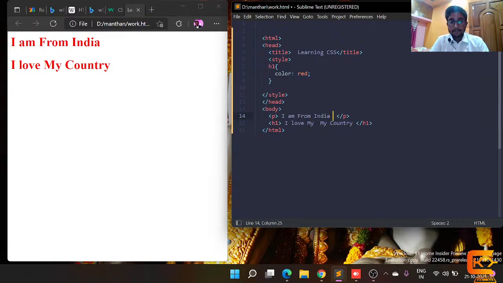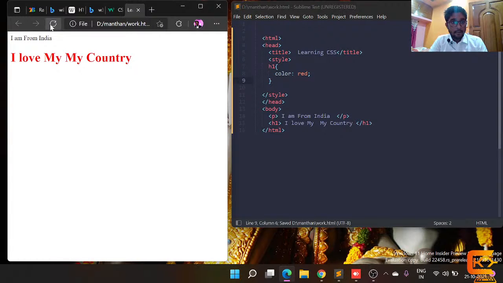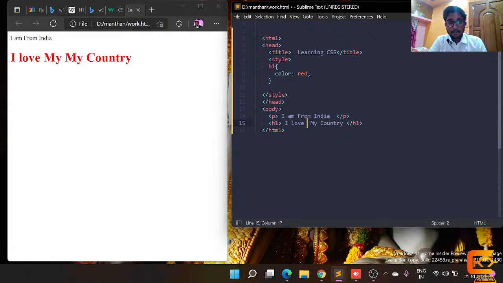Now let's see what happens. Now you can see that only I love my country is changing, right? Because I have made a body for the h1 tag only, I haven't made a body on the p tag.